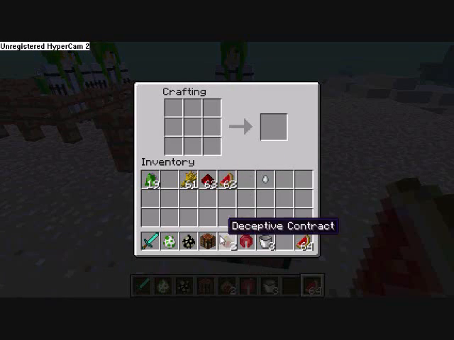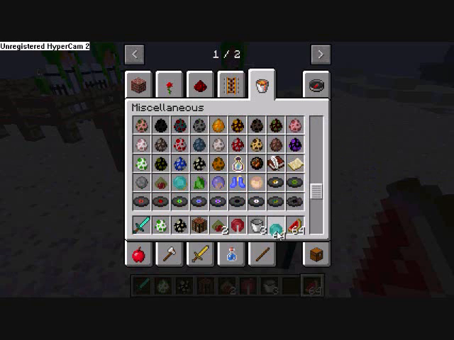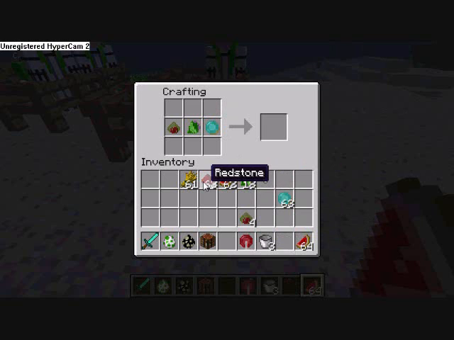But anyway, I need more of these. I'm gonna need a few more of these. So with this item, these are also shaped, and these have to be in the top row. This has to be in the bottom. Redstone, secret Geass A. I'm going to need this, or this, or this, or this.